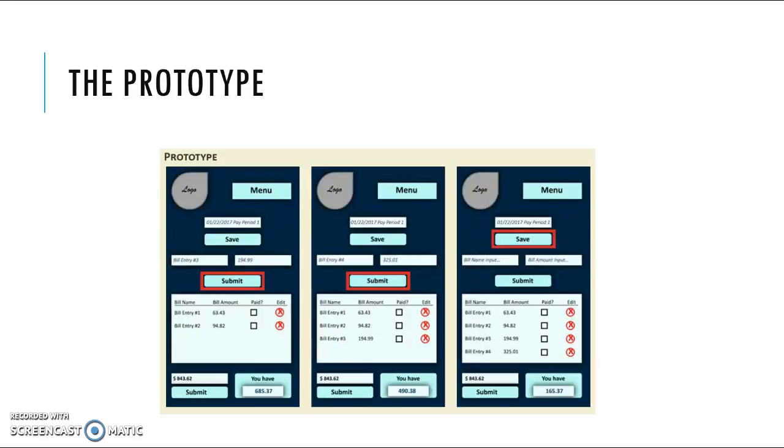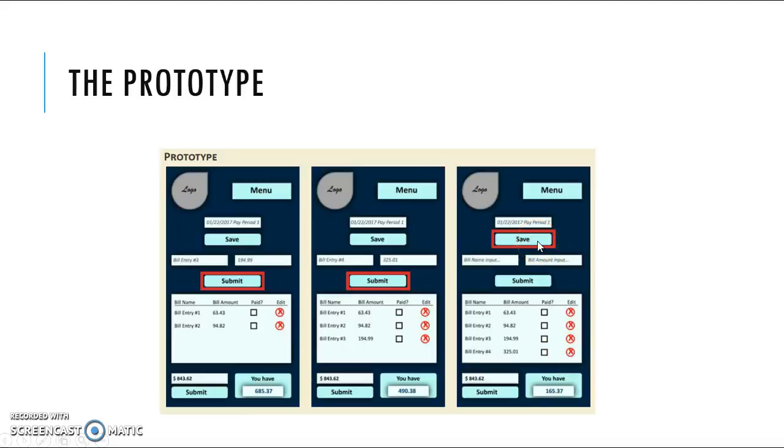So this was the prototype that I ended up with. I started it here on this first screen, but you can see where there's input. These red rectangles signify what's taking us to the next step. So if we were to submit this information, it would show up down here. We could enter this information and submit, and it would show up down here.